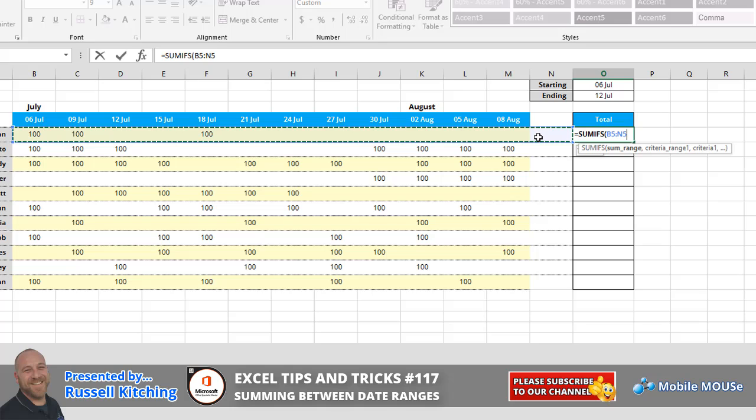cell N5. Now, incidentally, I could have stopped at column M, but I'm going an extra column here. The reason simply being, at some stage we might want to add more data into the matrix, and by including an extra column, that will allow us to add in more data very simply and easily, and the formulas of course will pick up that new data. But of course we'll demonstrate that in a little bit.